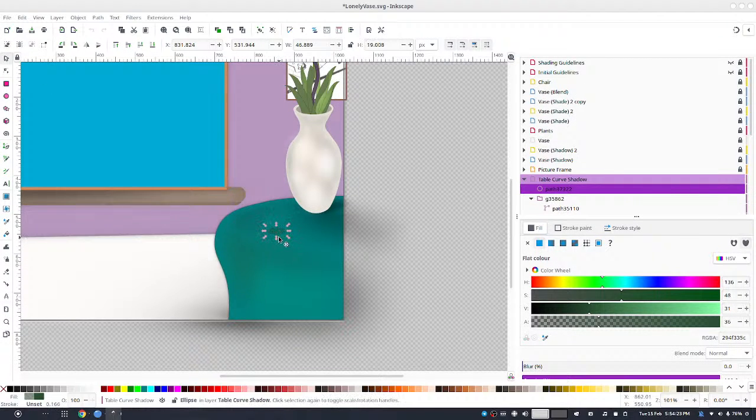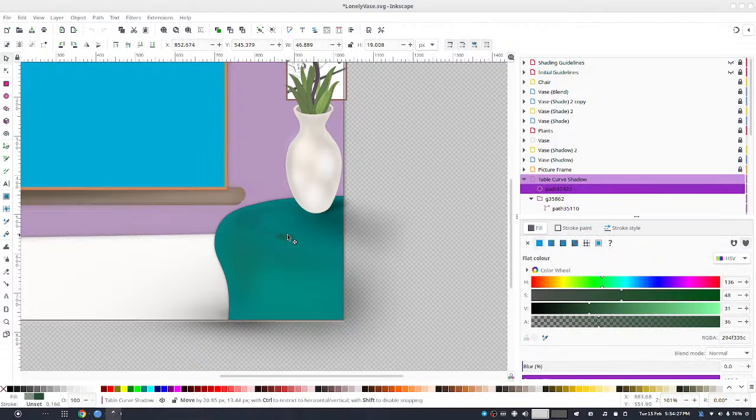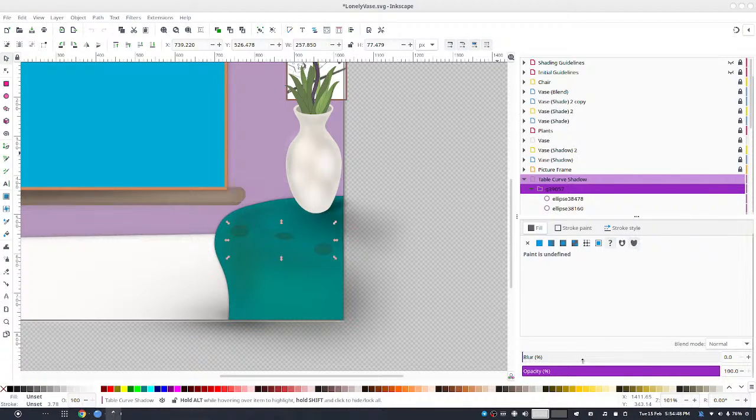And the reason for these is they'll actually give us some more of a natural blend between the top and the bottom layers of shadows, if you will. Alright, so I'm going to group these and blur.